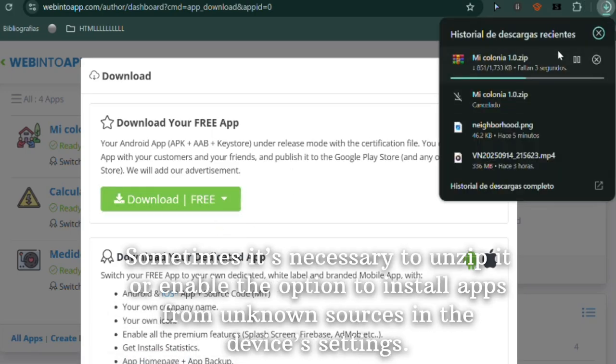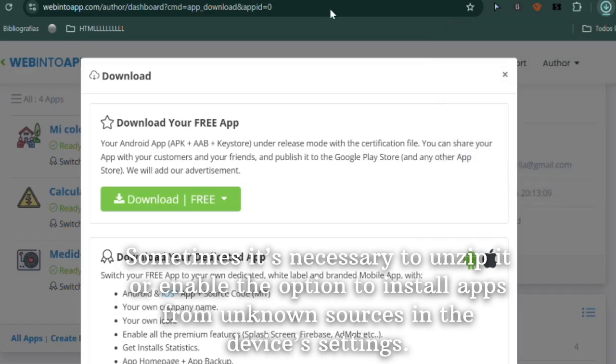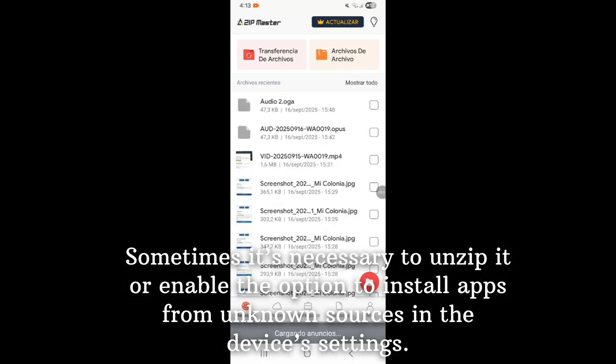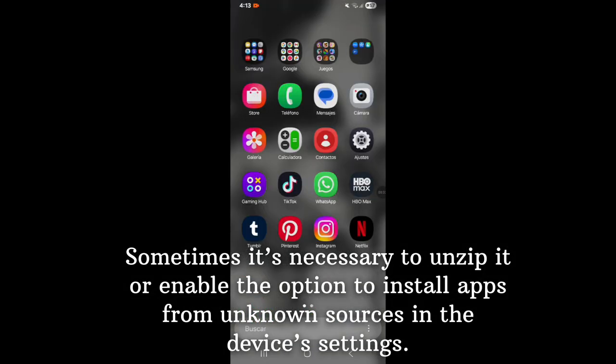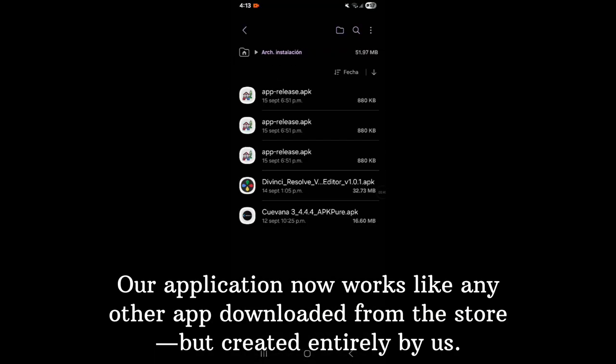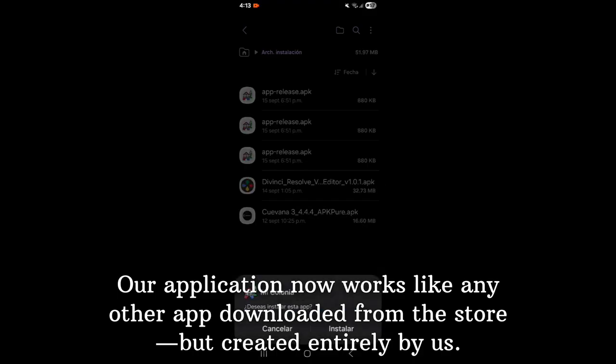Sometimes it's necessary to unzip it or enable the option to install apps from unknown sources in the device settings. After that, we simply click install, and that's it. Our application now works like any other app downloaded from the store, but created entirely by us.